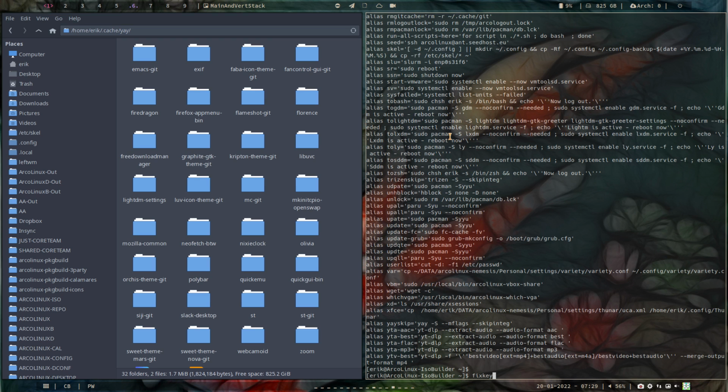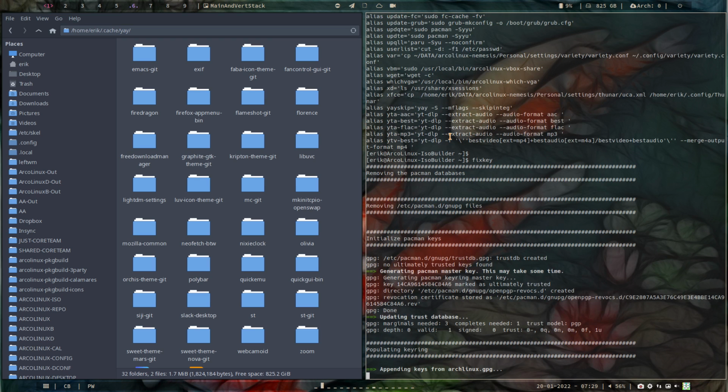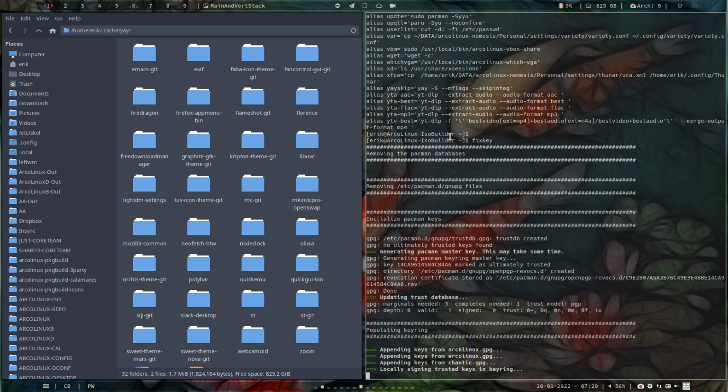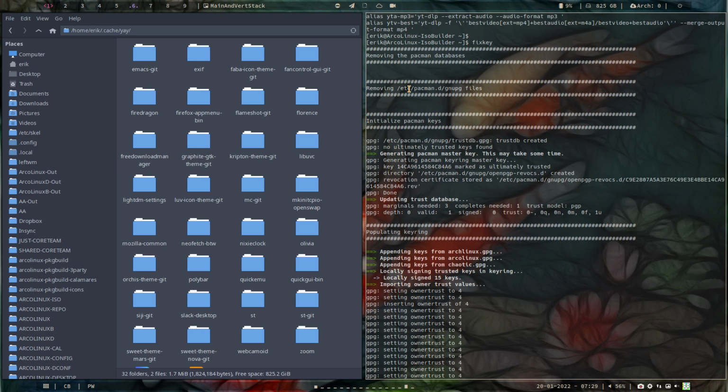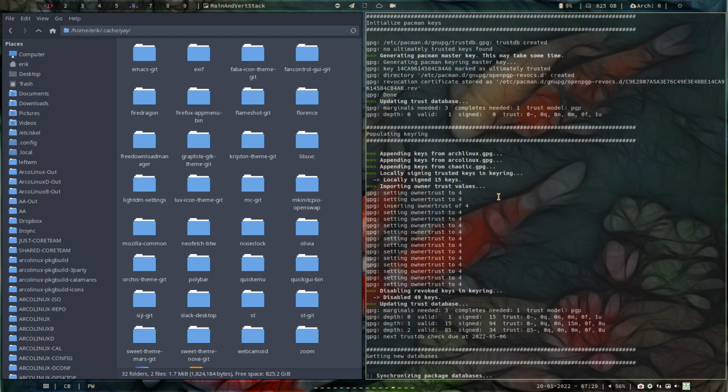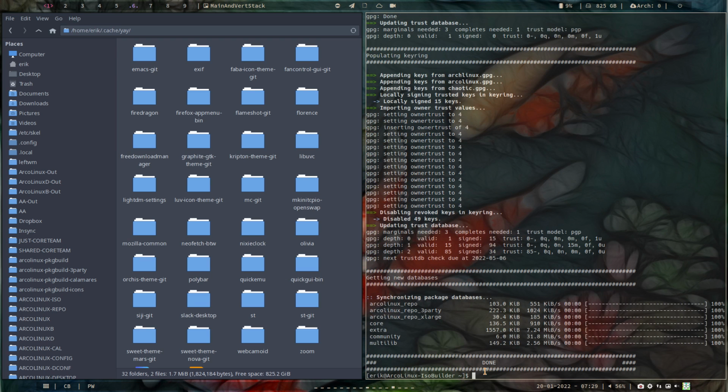Fix key. Let's end with that. Fix key is going to tell pacman, let's start afresh. Let's remove the pacman databases. Let's remove the pacman gnupg folder. I've shown you the folder, and didn't show the files, but inside gnupg there are a lot of files, and all gone. And we start from scratch and we say, okay, let's initialize the pacman keys again. The ArchLinux stuff comes in, the ArcoLinux stuff comes in, and voila, everything is done. Pacman can have a clean slate and start again.